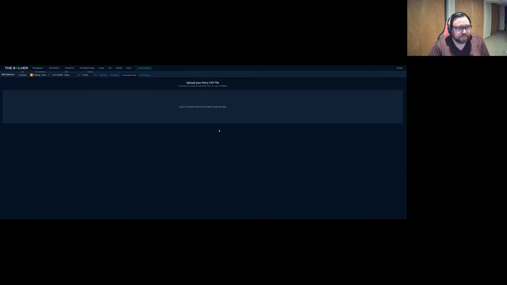And the last thing I want to show everybody actually, and this is more for post-lock strategy. In the solver late swap entry manager, let me just pull that up here. Late swap entry manager, you could upload or drop your file here. And let me see, I can't really use one for 2 nights ago, but it'll populate your games here. It'll lock the players that are already locked, and then you can see your exposures and you can make your swaps that way. So just wanted to show everybody that. That's how I use it every single day. That's what I look at.